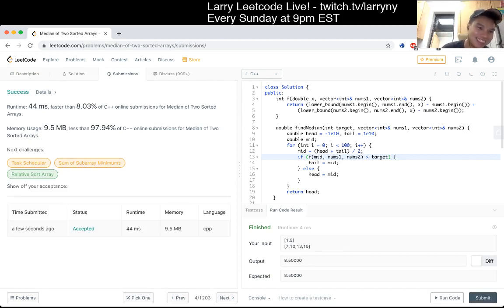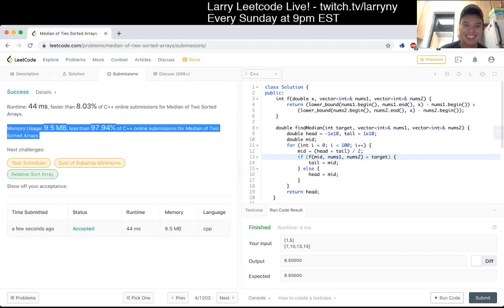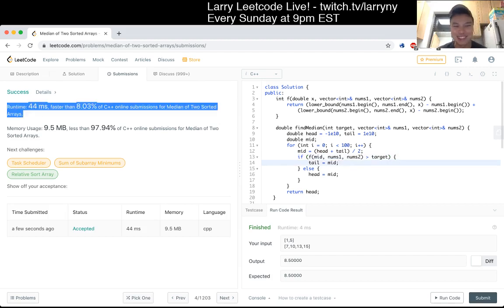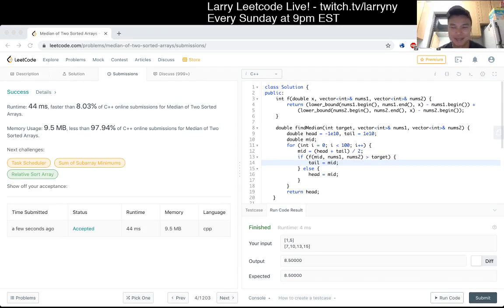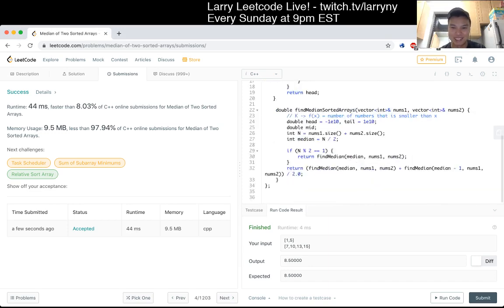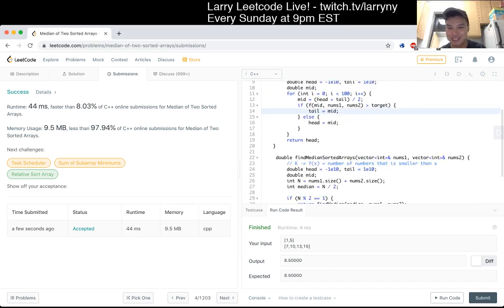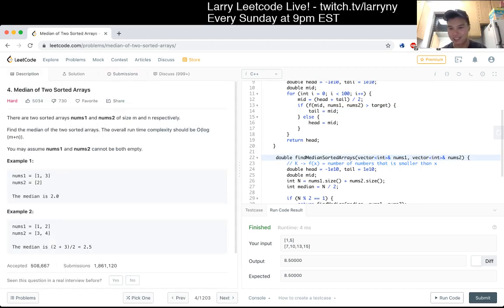Oh man. I'm way good on memory usage though. With the time, I mean 44 milliseconds, I'm not gonna stress it to be honest. But maybe I will have to take a note to see if you could do anything clever. There's something you could do with just moving around the arrays to get the median, but I think this one is also kind of cool the way I did it, even though I don't know how to do an interview.